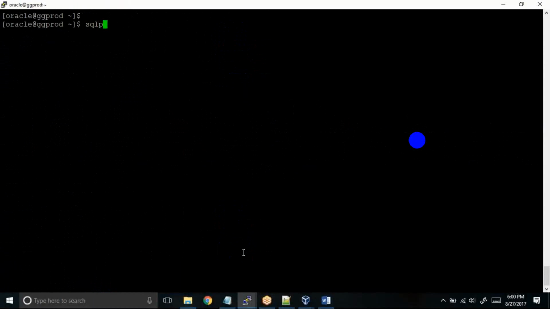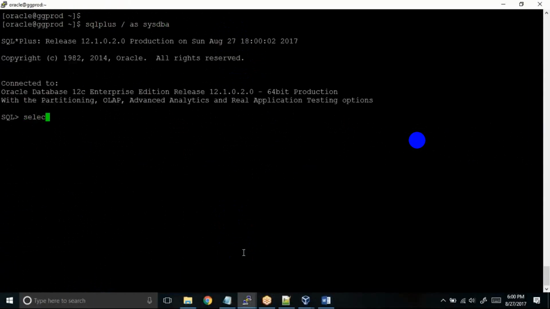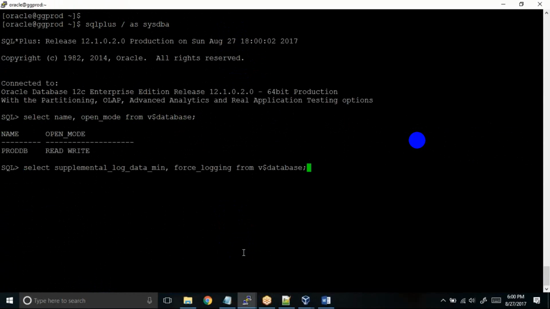Let us clear the screen. Select name, open_mode from v$database. This is prod DB, right? So supplemental logging, and we also need force logging enabled.